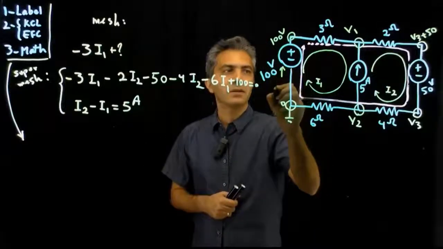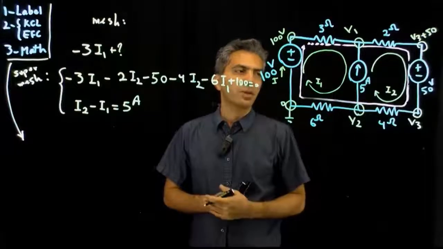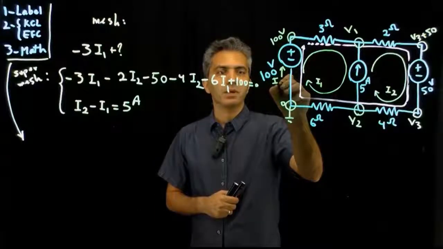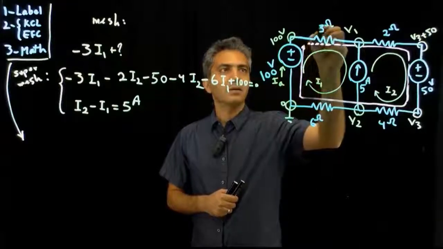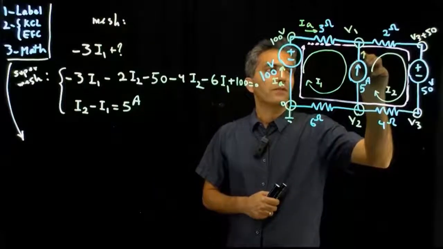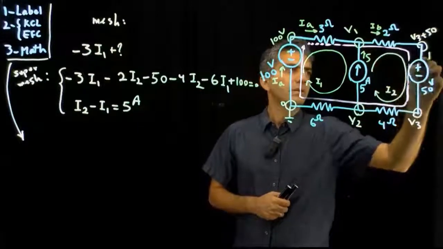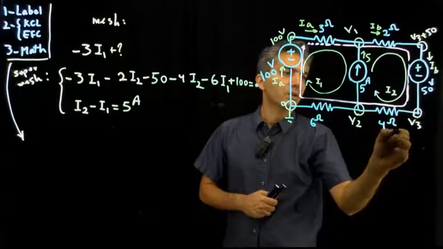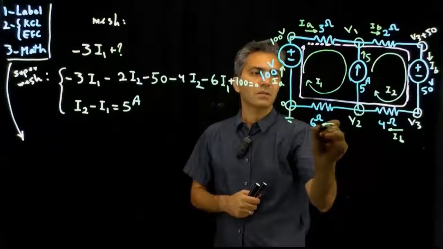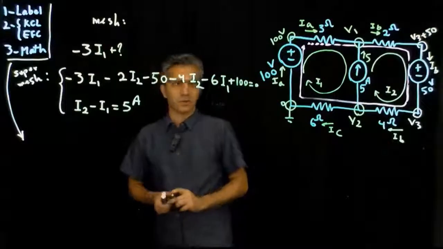Okay? Then I define currents. Since I already used I1 and I2, I'm going to use different notation for this one so that they don't get confused. So this is IA. This would be the same IA. Obviously, this is 5 amp. This, I'm going to call IB. Therefore, that would be IB, KCL for that node. This would be IB, again KCL for this node. And this, I'm going to call IC, and I'm done. I have defined all the currents and voltages in the circuit.